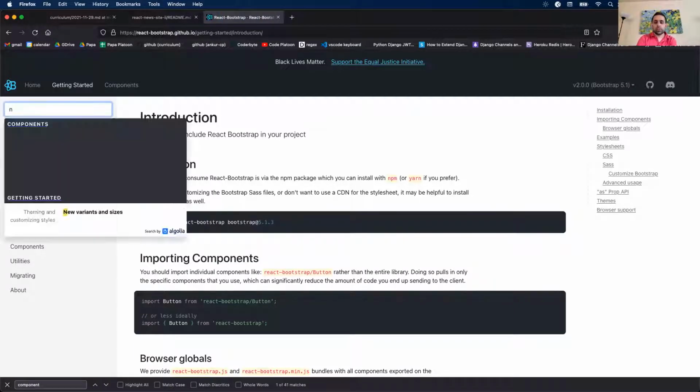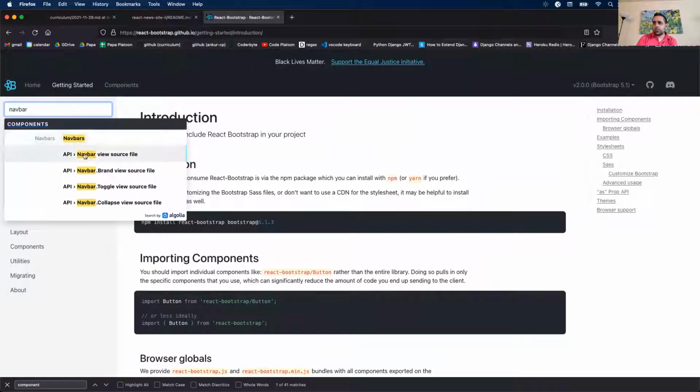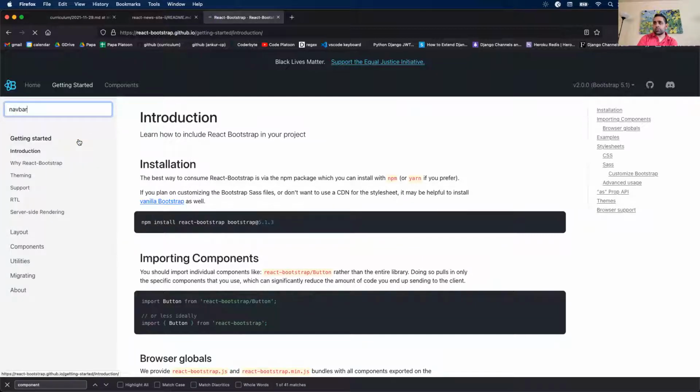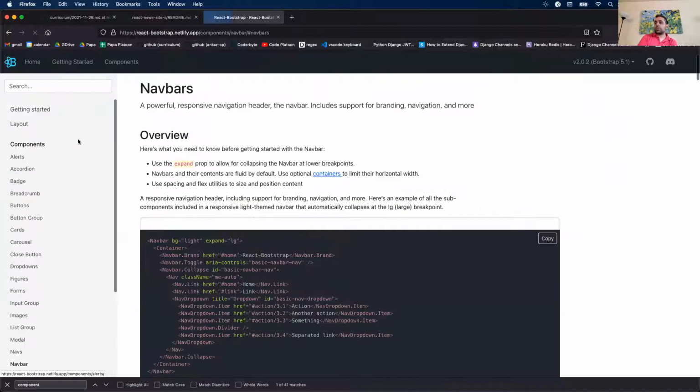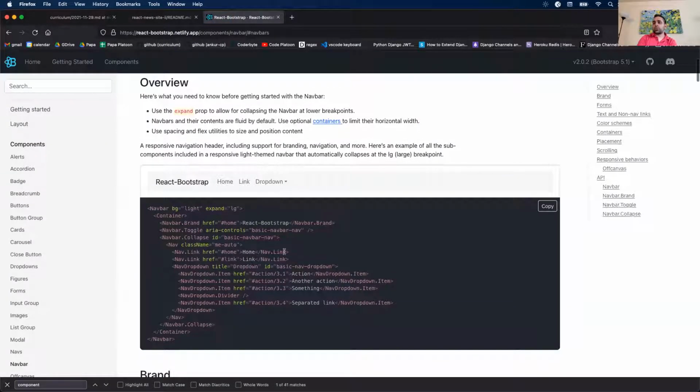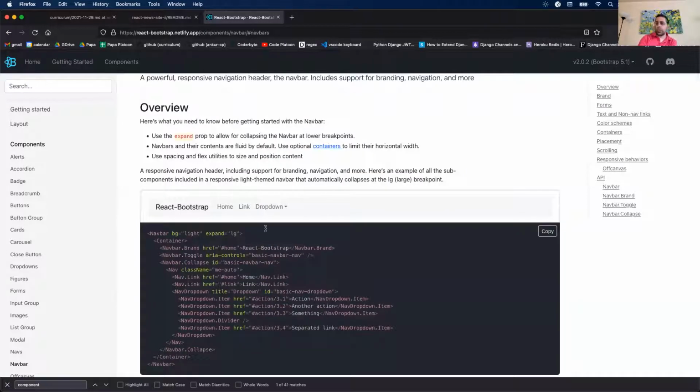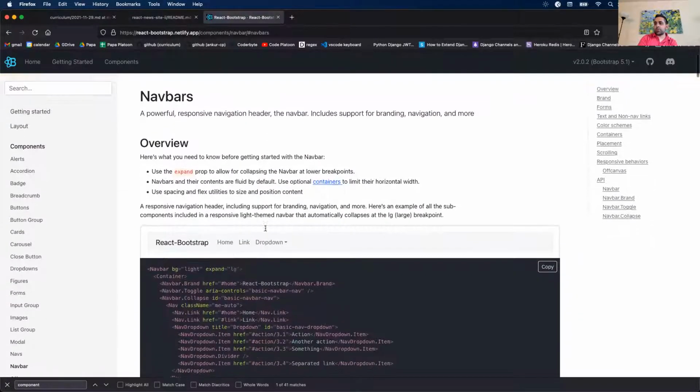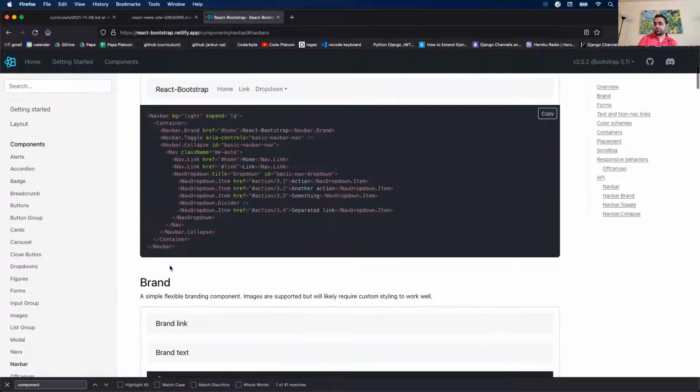That didn't find what I was looking for. Navbar. Click on that. All right, Navbar. So this is something we want to use for our new site. So I'm going to just follow their instructions here. It looks like we need to probably import Navbar from somewhere. So let's go to our app.js. Let's import some stuff here.